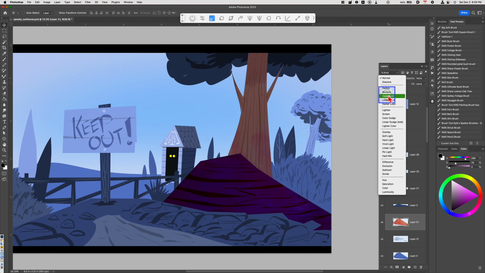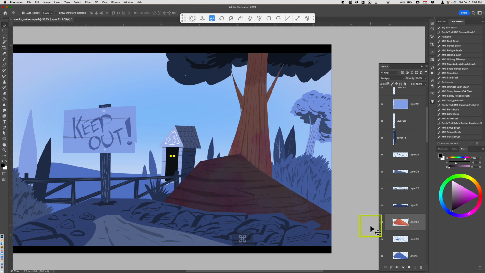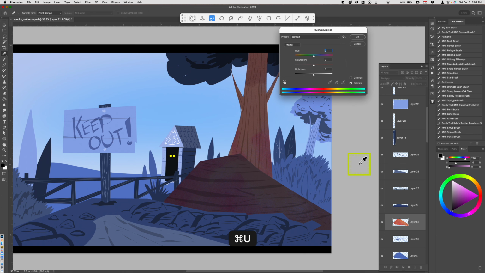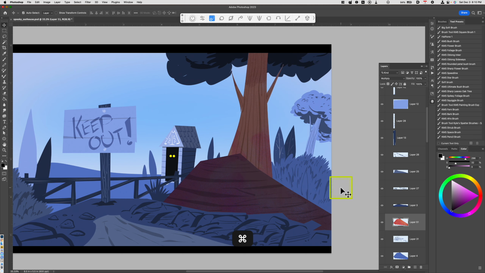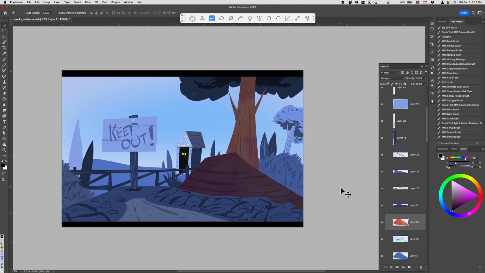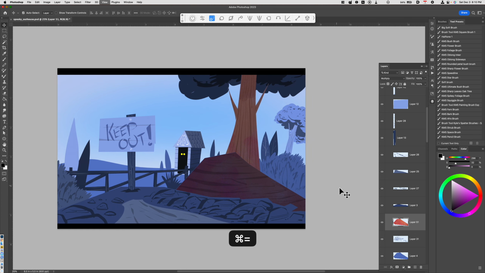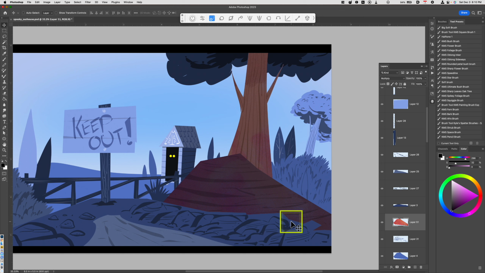In my case, I'm going to leave it as multiply, and what I'll do is tweak the color. If I hit Command U, then I can adjust the hue. So I want to make this a little bit more reddish, and I can click OK. So you can do that. You can take the existing texture and modify its properties using the hue and saturation palette. And right away, what you can see here is that this has kind of a more earth tone look to it. It looks a little bit more complex, a little bit more nuanced.